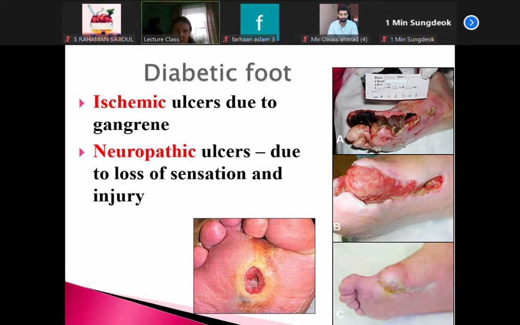If you are interested in more on this complication, first of all, we'll speak in classes and I will send you more literature. But the general information is that diabetic foot is a dangerous progressive complication of diabetes, which is, first of all, costly to treat. And second, it's difficult to treat because people sometimes cannot stop walking. They need to go to their work. They need to move in some way, but one of the treatments for this complication is rest: stop moving, stop walking. There are two types of ulcers.